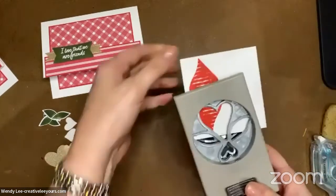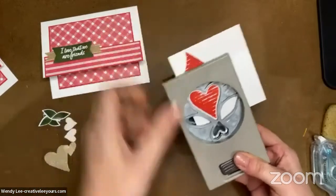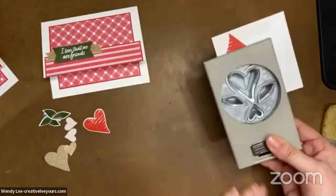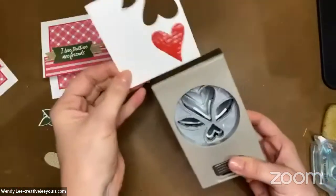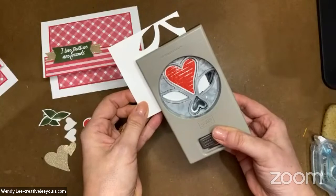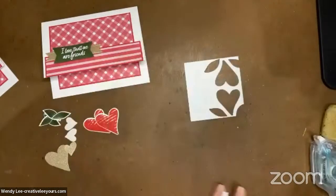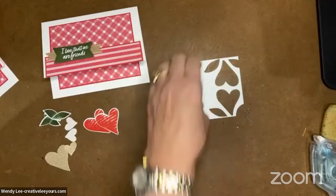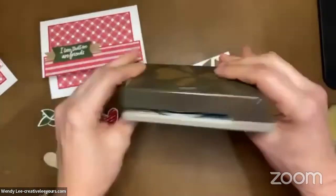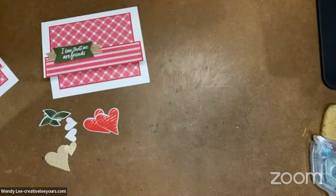again, we're going to slide this in. Get that where you want it. Give it a little squeeze. There's one heart. And we will grab the second heart. Perfect. And it cut the leaves a little bit. That's fine. That hurts nothing. So again, we're going to close this, slide that to lock it, and now this is ready to put back on my shelf. Easy peasy cleanup.